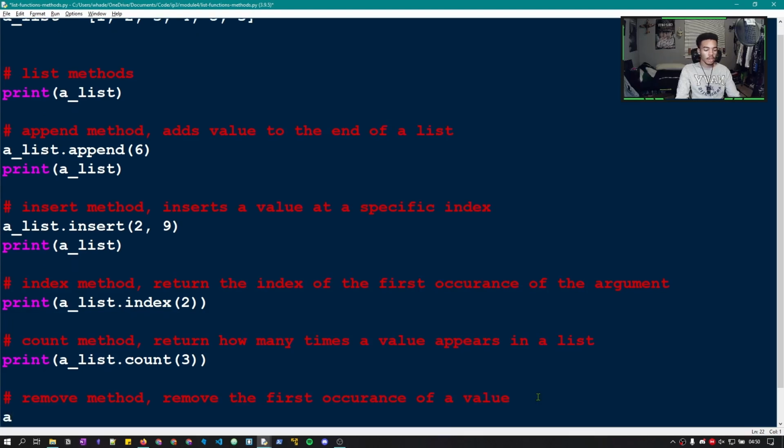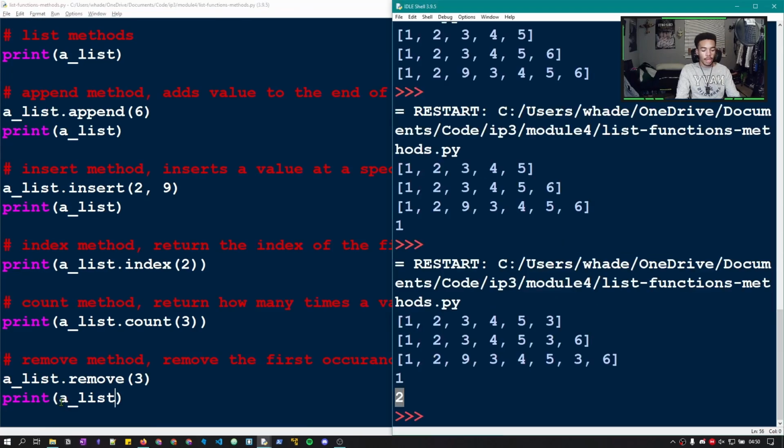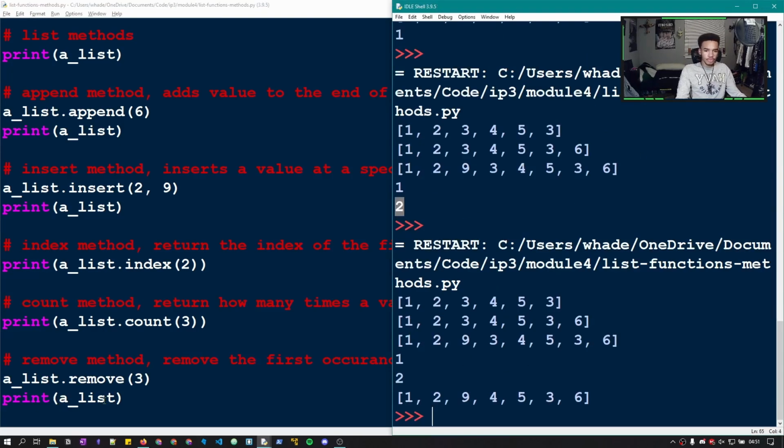Do a list dot remove, and what value should we remove? Let's remove the number 3, because we added this 3 at the end here. So if we print our list again and run the code, you can see that it removed the first occurrence of the number 3, which was right here.